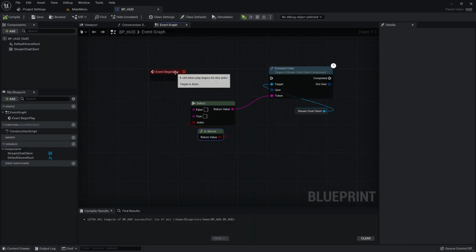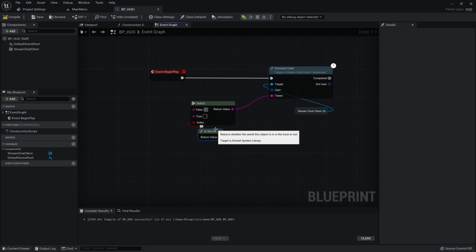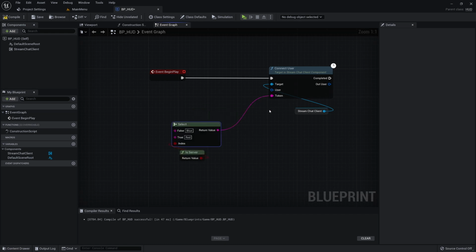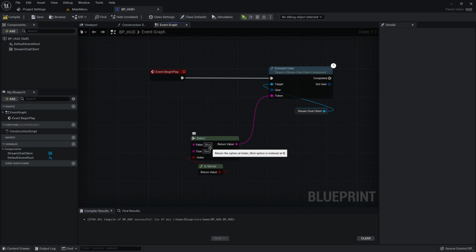Okay, so if false, so if we're not on the server, we'll call this one blue. And if it's true, we'll call this one red. Okay, nice and simple. So this will actually just be used a little bit later in creating a token. We also want to make our users. So we need a user, first of all. This is just going to be a token, which is kind of like a password for them. And this will be generating a unique password based on the information provided.